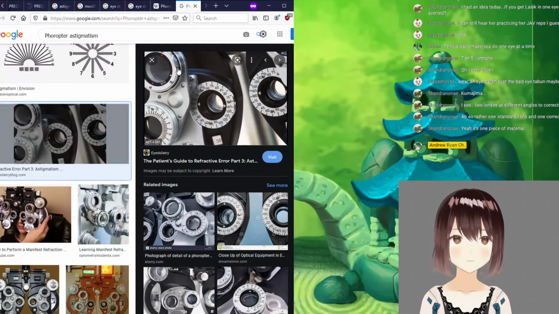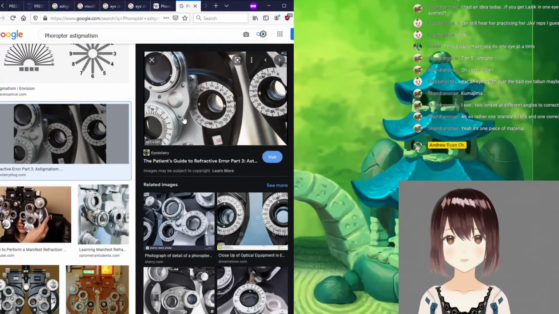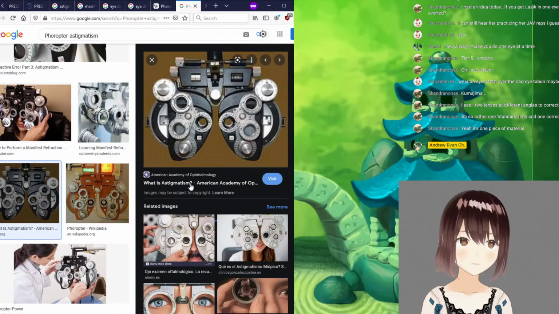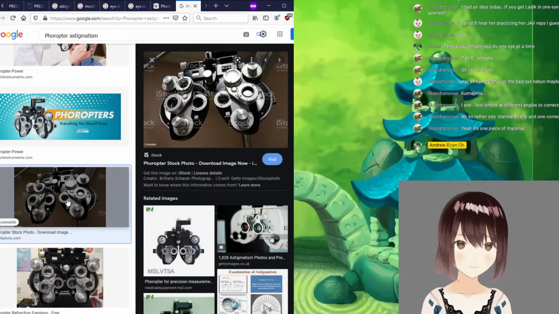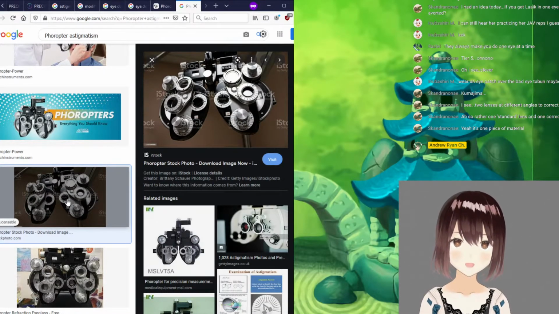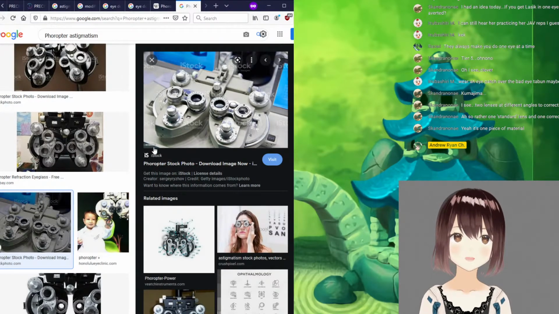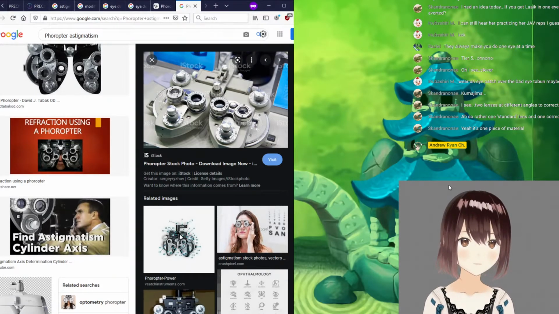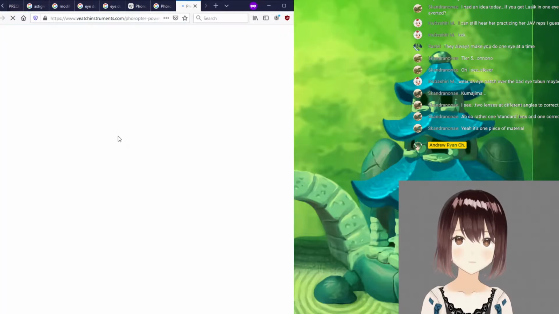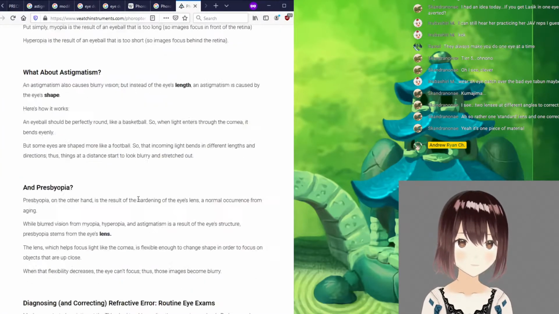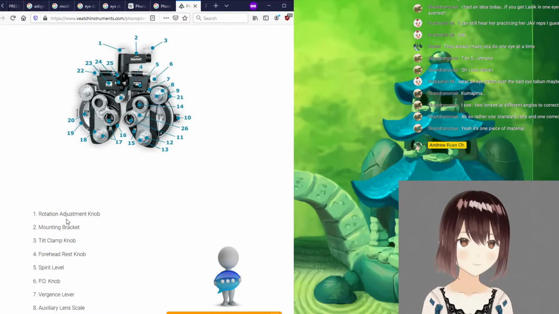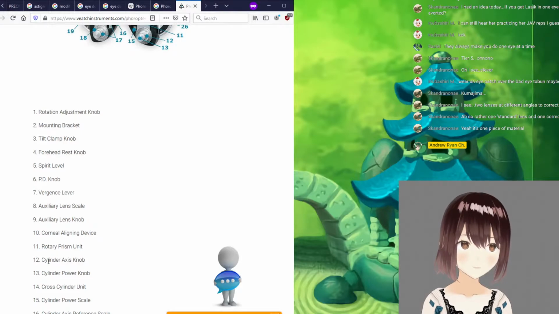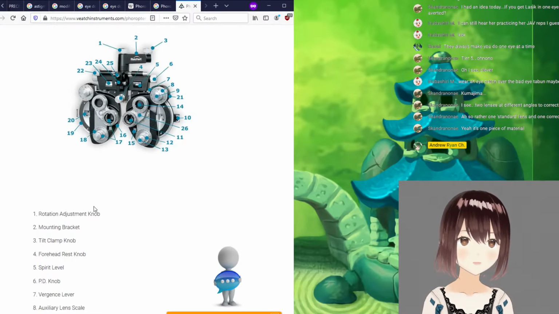There's going to be a second lens that flips in, and then you rotate this. The second lens will rotate. So it's one of these spinning tools, and that's going to correct for the astigmatism. I think the power is just going to be like stacked lenses. Oh, here we go. We got labels. Wait, where is it? So it's going to be 12 and 13, it looks like.